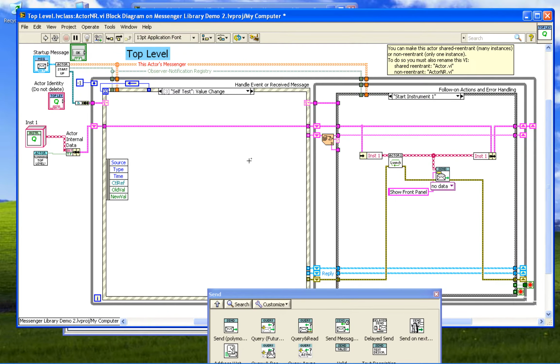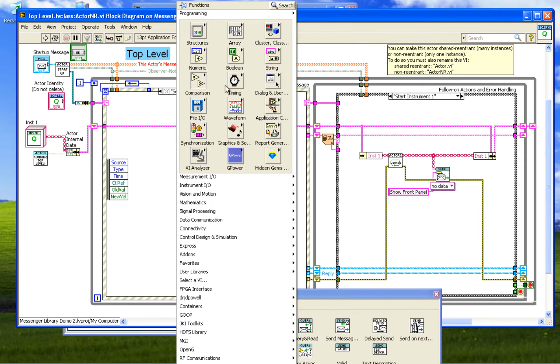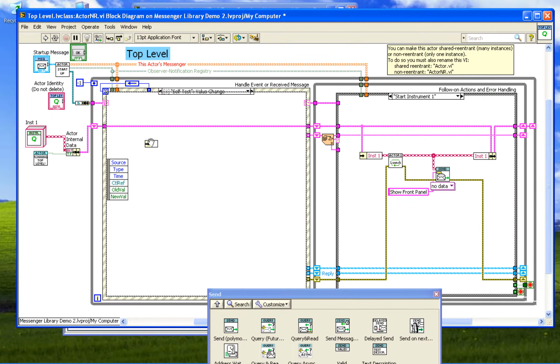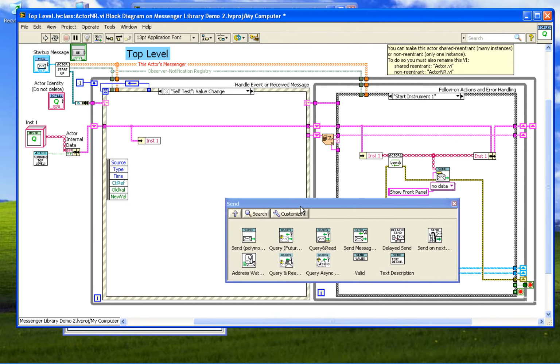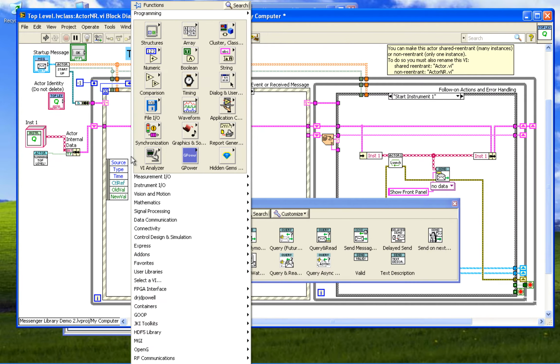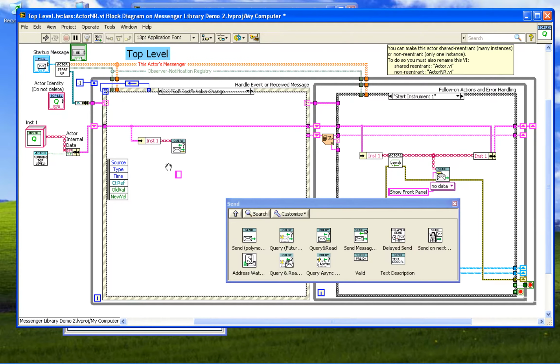Okay, and then we want to actually query our instrument. The first thing we're going to do is a synchronous query. That means we're going to ask the instrument to do the self-test, and we want to get the result. So there's the instrument. If you look down in this menu, it's called query and read. That's a synchronous call: ask the instrument and wait for a reply. We want to send a message. We haven't defined a message yet. We'll do it in a sec. So just to make it obvious, perform self-test.